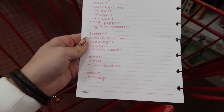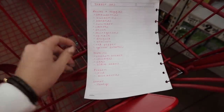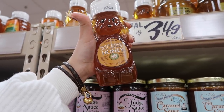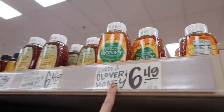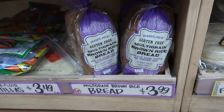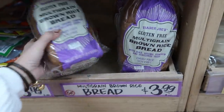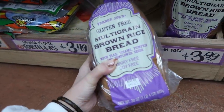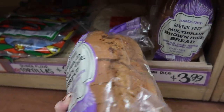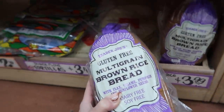I was advised by you guys to get the warm stuff first, so I'm going to get black beans. I also need some honey — they have the one in a little bear, it's multi-floral and clover honey. I'll just get the 12 ounces since I don't need that much. I also mentioned in the last video that I wanted to try this bread — it's multi-grain brown rice bread with flax, sesame, pumpkin, and sunflower seeds, dairy free and soy free, so I'm going to get this.